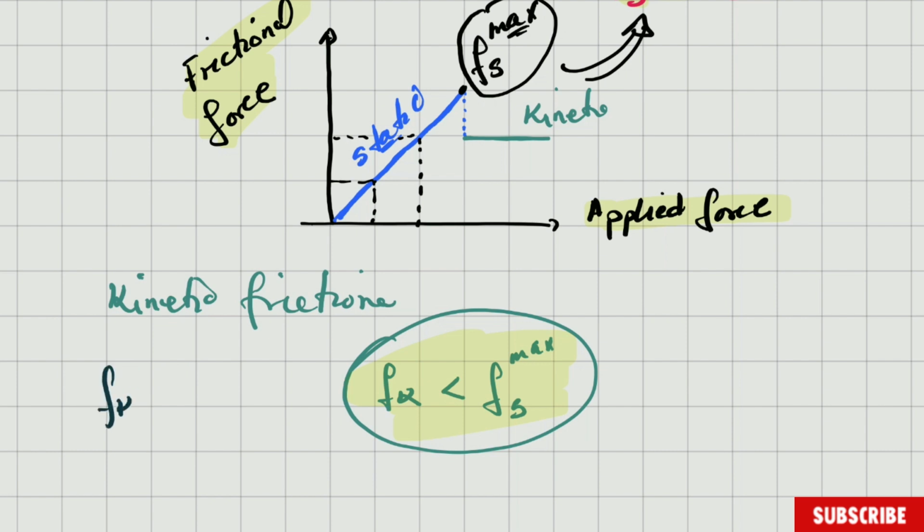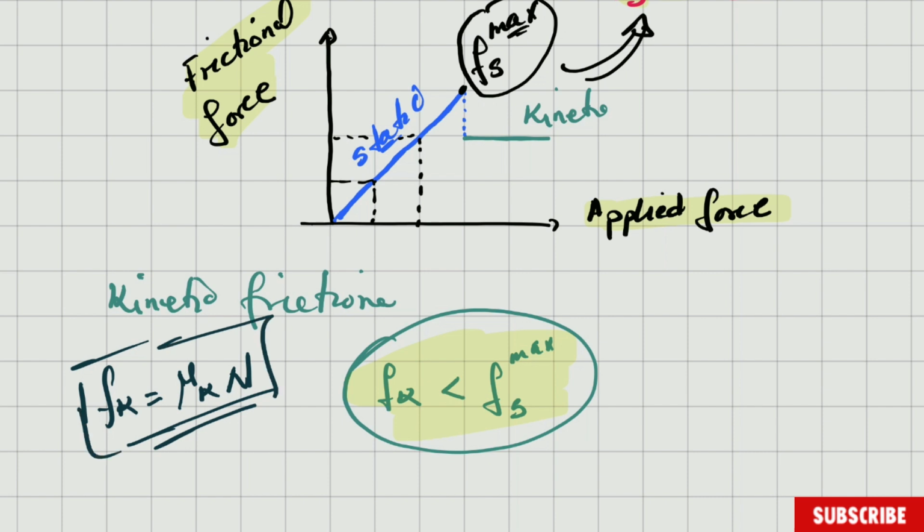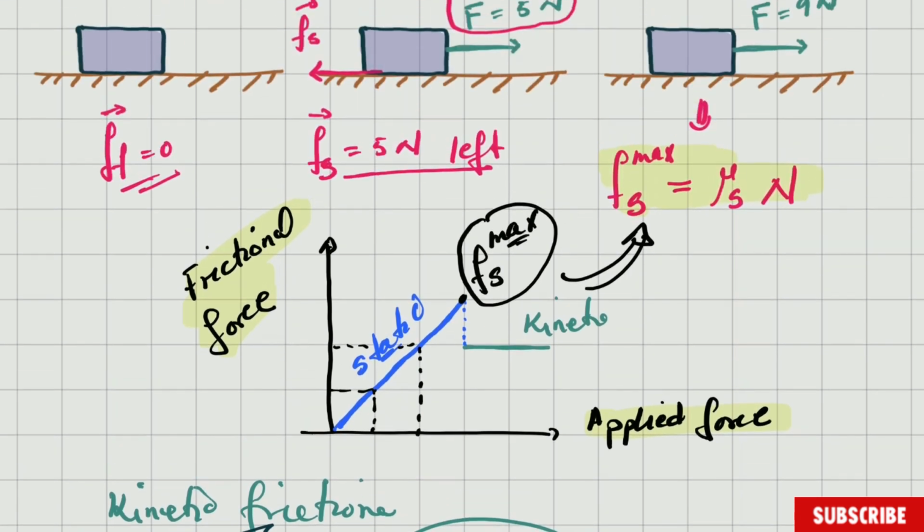We can calculate the kinetic frictional force by the product of the kinetic coefficient of friction multiplied by the normal. Remember, eventually we're going to learn how to calculate normal. We didn't yet, we just know that it does not have a formula, but we're going to learn how to calculate it. It's not a problem. This is very important. However, the kinetic frictional force is going to be constant while the object is moving. Guys, this is the only important thing which I left for last.